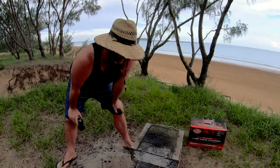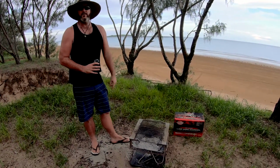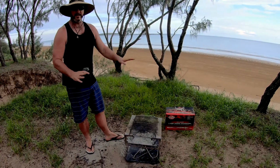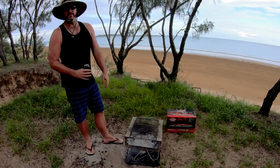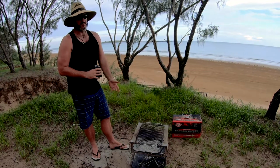So you can basically set that up anywhere and not be scrutinised over whether or not you've got a fire. Usually, I'm pretty sure on Fraser Island, where they blanket ban fires like campfires, you can run one of these with your charcoal in it and it's no problem. And that cooks your food just as good.